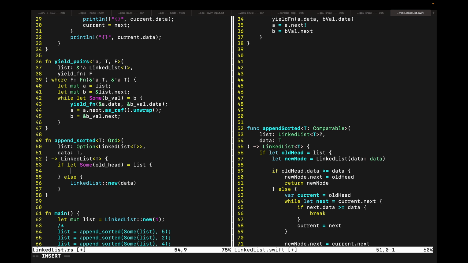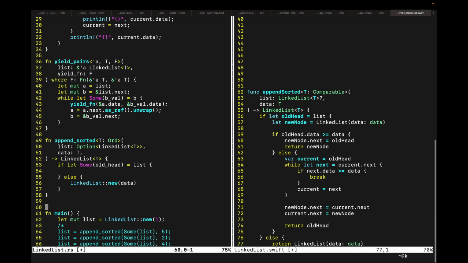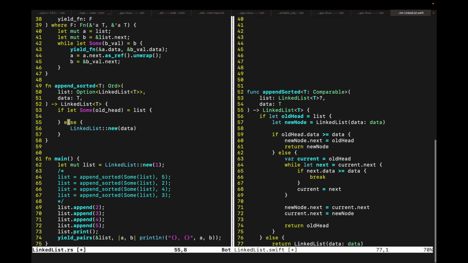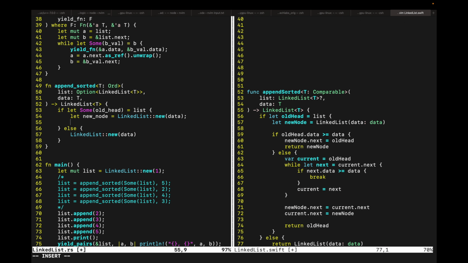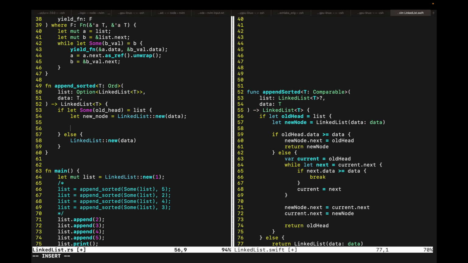So that's all there is to it. Otherwise, there is some more complicated logic for us to follow. So let's go ahead and start implementing it. First thing we're going to do is create our new node that we want to actually insert into the linked list, because at some point we know we're going to need it. We might as well create it now. So we go ahead and create the linked list node.